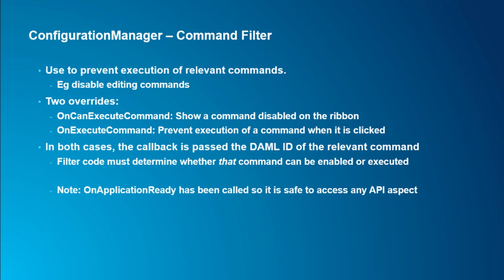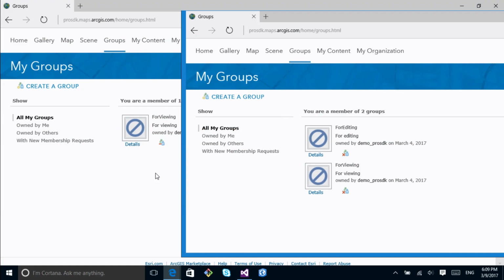With that, Steve, I'll turn it over to you, and he's going to show us some of this conditional customization capability. All right, as Charlie said, we want to take a look at how we can use configurations to control the application, in this case based on roles. And we're going to use portal group membership for our roles, but as Charlie said, you could use Windows Identity or what have you. Again, we're going to have one configuration, but it's going to change the user experience depending on the user signed into portal.